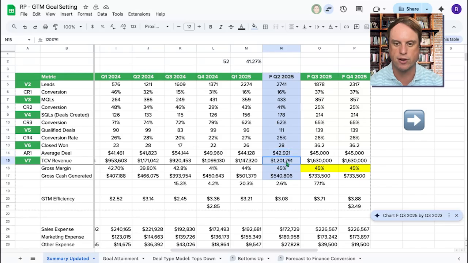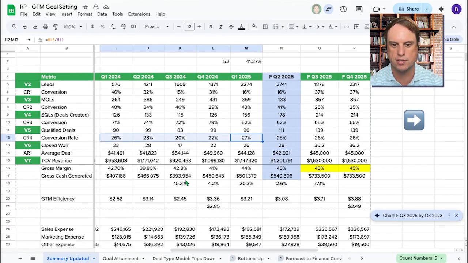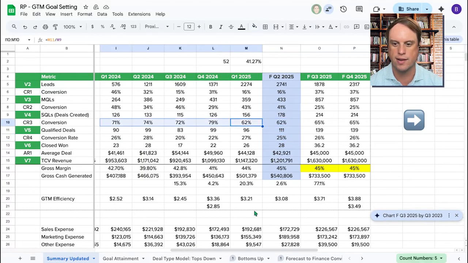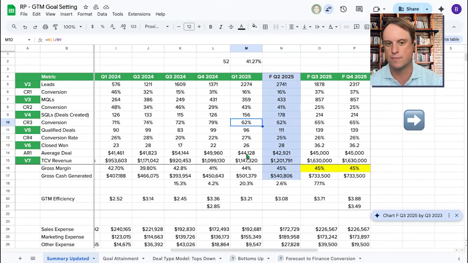So a lot of times you'll want to start from the bottom at your revenue goal for that calendar quarter, and then work your way up. Now that we know that we need 28 closed won deals, what's a reasonable conversion rate? And then begin to work our way up funnel. So sales qualified deals to close won conversion rates are usually more stable. You can see the average is 25%. I'm going to go ahead and use that 25% here. Whereas here, you can see the average here is 72%, but there has been things that I know have changed in this business, which is why I'm going to forecast it at the same as last quarter rather than the average.